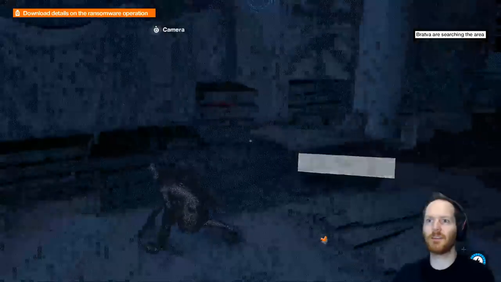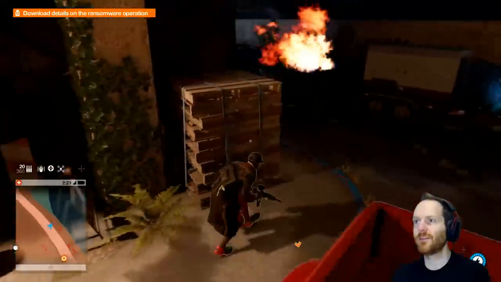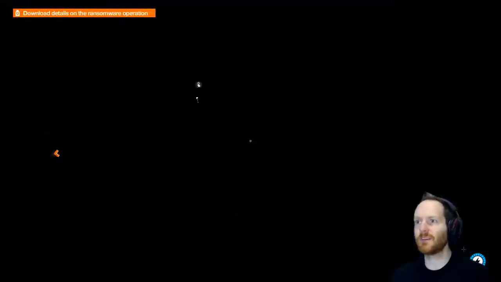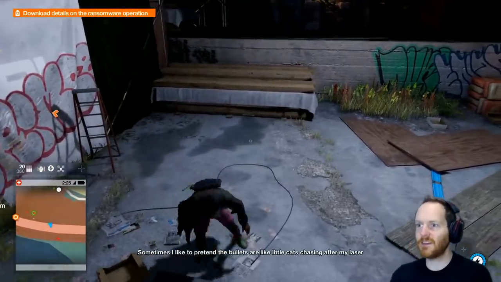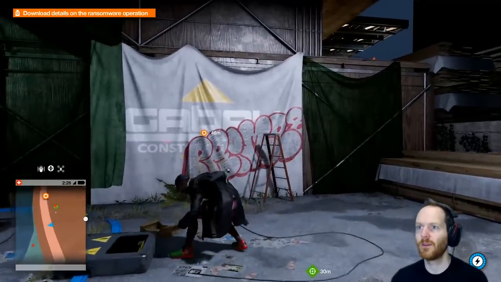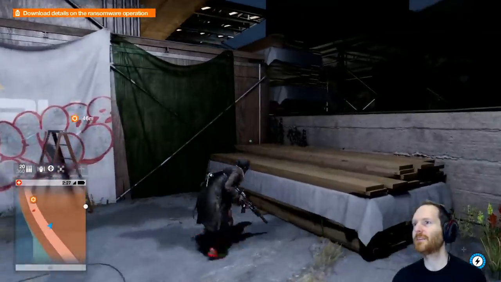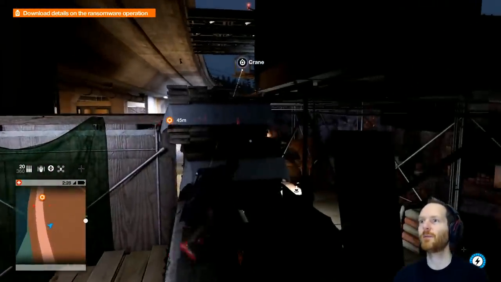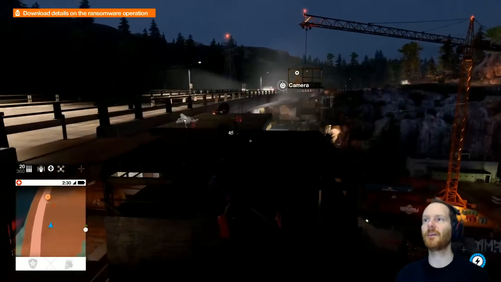Where was that place I needed to cut? Alright, we're in the right area. Just got to follow this line around and not get spotted. Here we go. Alright, that's one of them down. Now I just got to go all the way over to the other side. Perhaps I can go above and then back down again.